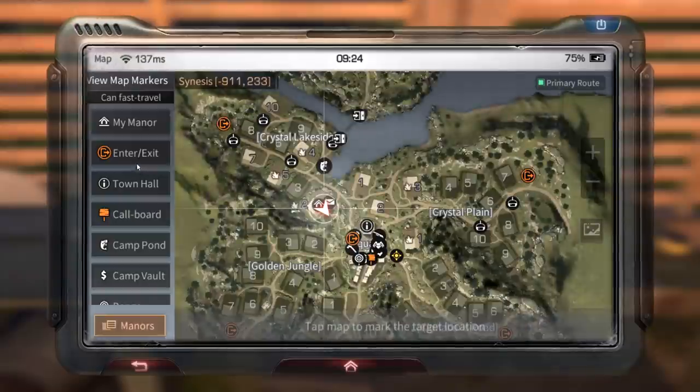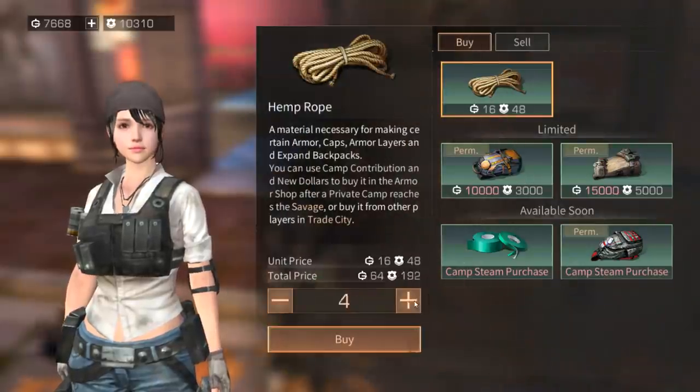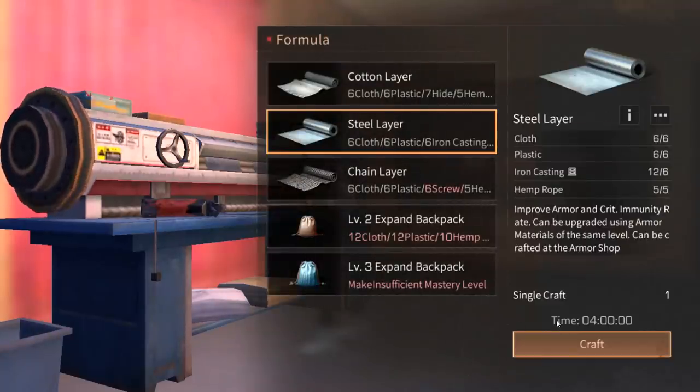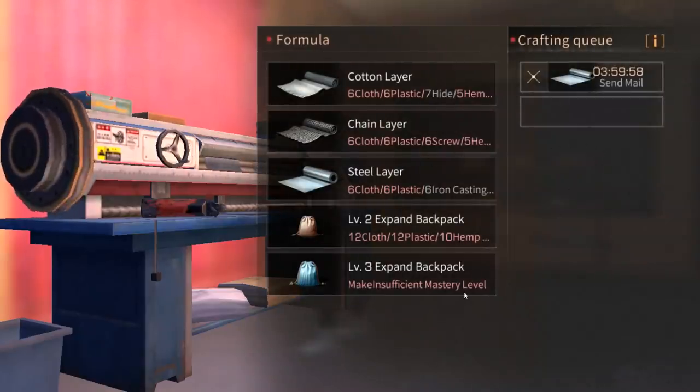Let's go to the town again. Talk to the Lisa again and show me your goods. Give me your 5 ropes. We need 5 ropes for this. And let's craft the last modification that we are missing. Steel layer. That's what we need. Craft this and let's go. 4 hours, guys. 4 freaking hours.